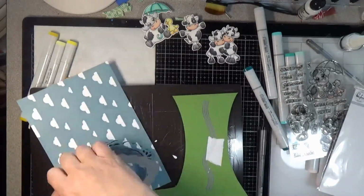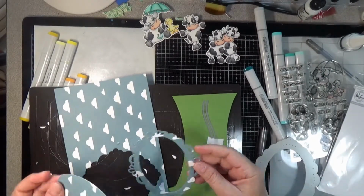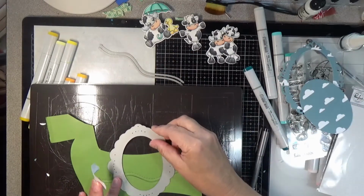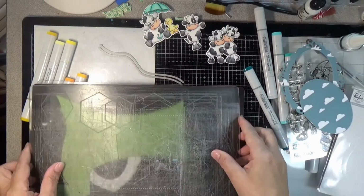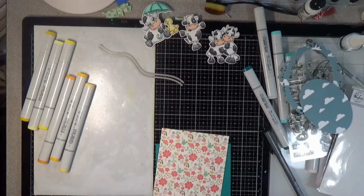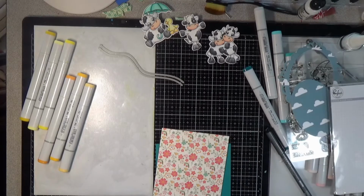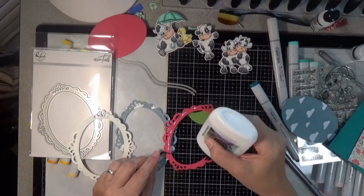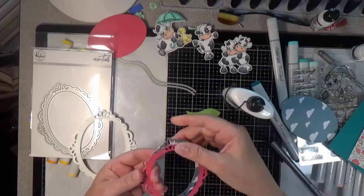And then I'm using this ornate frame die to make the whole thing a focal point in the center of my card. I used some stitched hillside dies there and cut out the hillside, and then I'll cut out the oval shape of it with that frame die again, and then I will cut out several pieces of that frame itself so I can glue those all together and make a really thick piece to give some dimension to the front of the card.